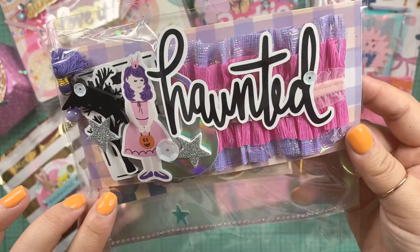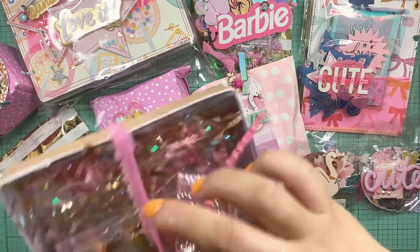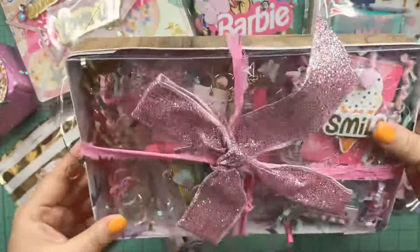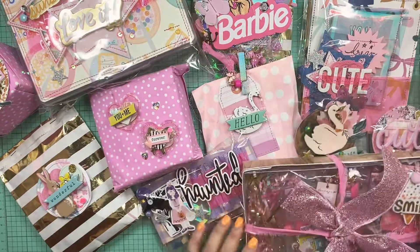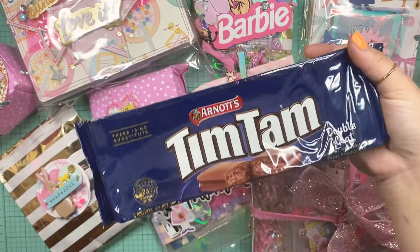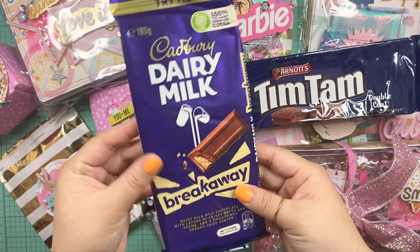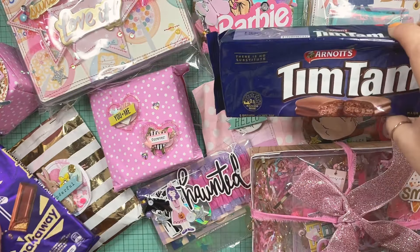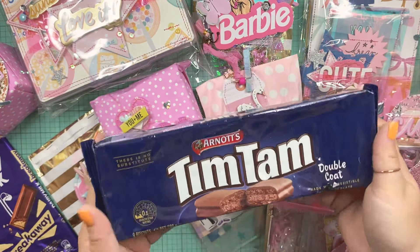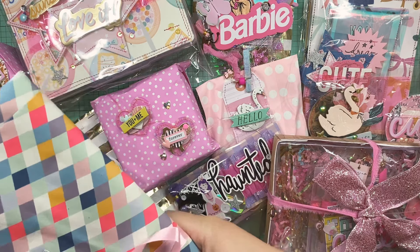I have this pretty tag right here, love this pink polka dot packaging. These gorgeous bows - I love this packaging, the way she did this. And another gorgeous embellishment right there. Just another gorgeous embellishment - it's like a coin embellishment on top of this pretty box, so pretty. She gifted me two more of these coin embellishments - love that!